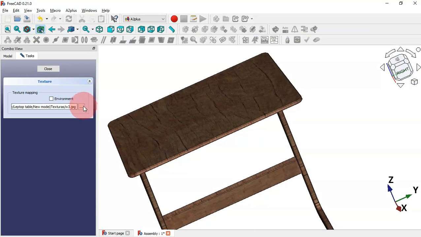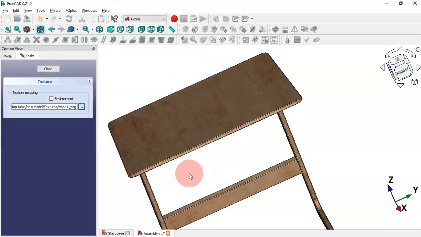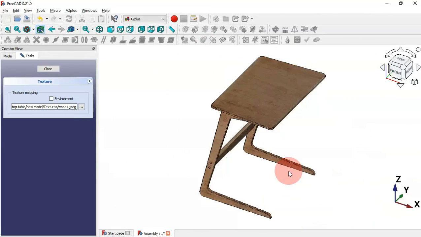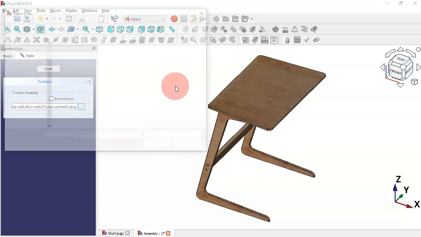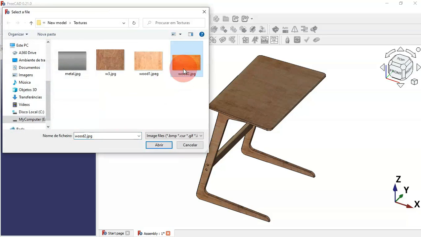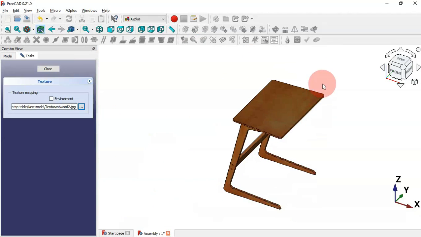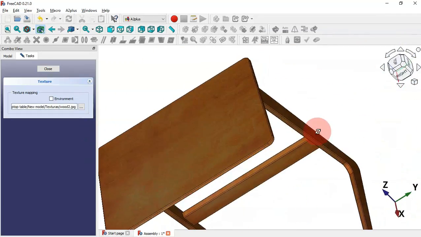Okay, if I click here and change the texture again, for example this picture now, open, as you can see we have different looking. Okay, if I change again to this image, enter, as you can see now I have this appearance for these all parts.